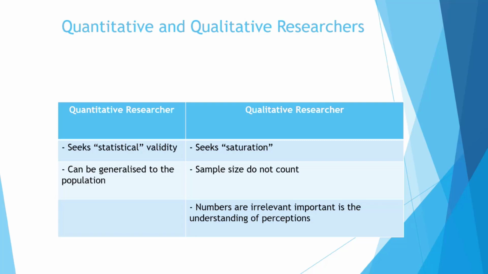Let's look at the first type of researcher. Let's look at the qualitative researcher. The qualitative researcher always focuses on the perceptions, and that's why they are always seeking to reach a point of saturation. In other words, qualitative researchers are not concerned about numbers, but it doesn't mean that a number won't come up. It will come up under qualitative to say, I've interviewed 8 participants, and when I reached the 5th participant, it's when the point of saturation was reached.